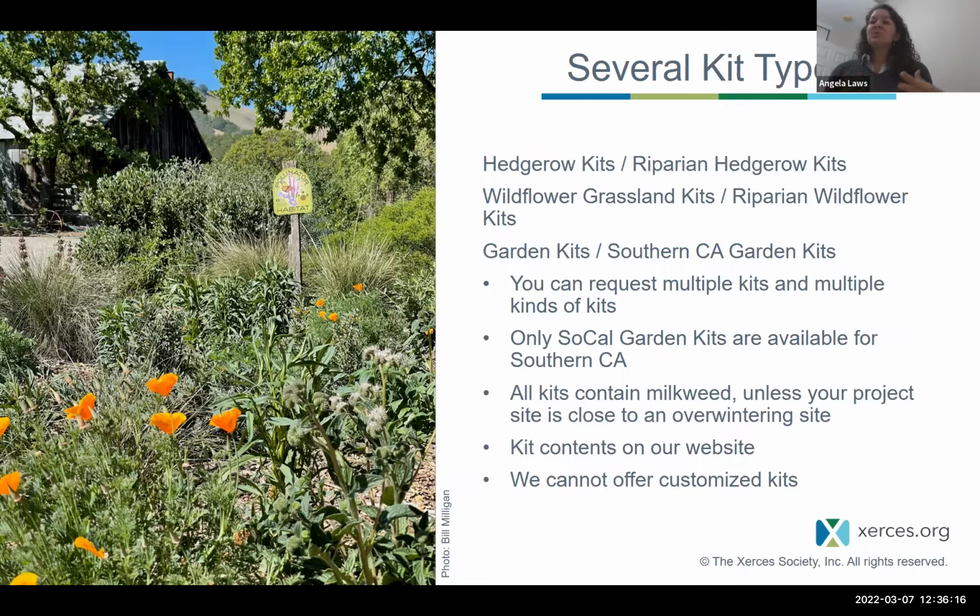And you can request multiple kits and multiple kinds of kits. So you can request 1 grassland kit and 2 hedgerow kits, or whatever you need for your project. Right now, the only type of kit available for Southern California is our Southern California garden kit.